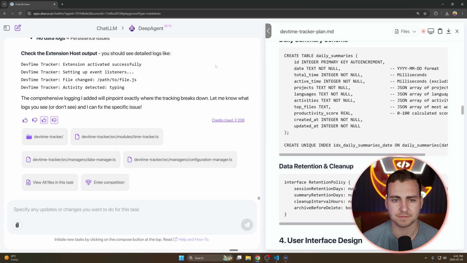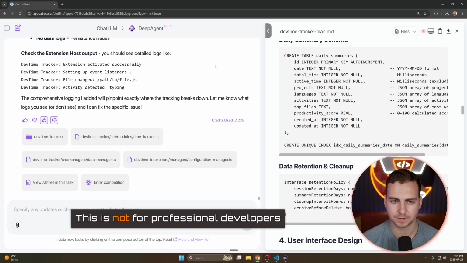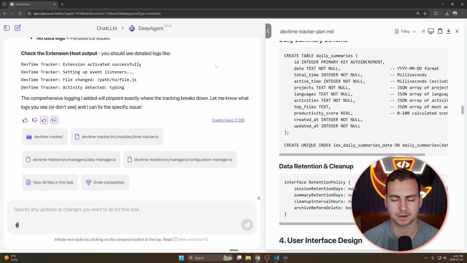Just wanted to show you guys a few things that I built here, go over some best practices, share with you how I did this, and the fact that you can actually use this type of agent for a pretty massive amount of code generation and create some pretty cool apps. Let me know what you guys are vibe coding, if you enjoy this, if this is something you've been doing in your spare time. I want to make it clear, this is not for professional developers, right? Eventually, if you want to go to market or you want to push a product out there, we still need devs. We still need everything to be perfect.